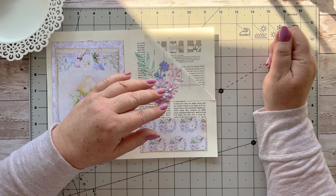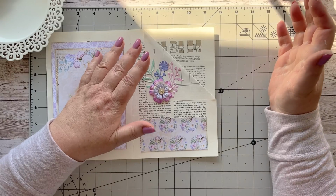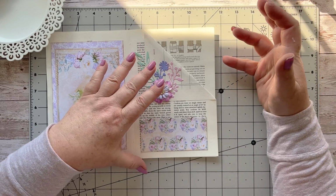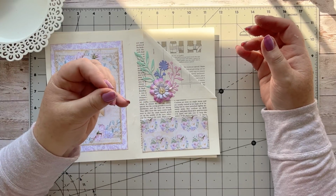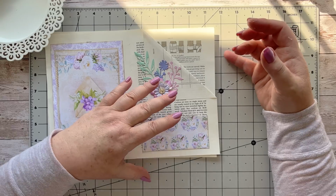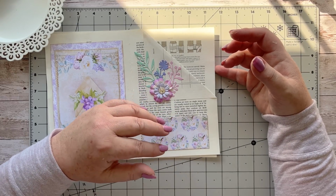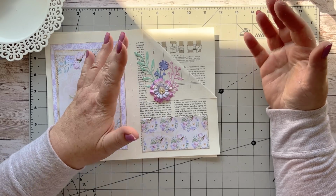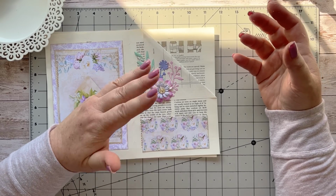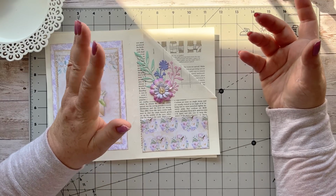I'm not a color in the lines or limited by the edge of the page kind of person. So I think my ideas just come to me because I will always challenge those sorts of ideas. I've never had an art lesson in my life. I think I've just taken everything that I enjoy, like sewing. I've always been a paper crafting person with cards as a child, and ultimately scrapbooking and those sorts of things.